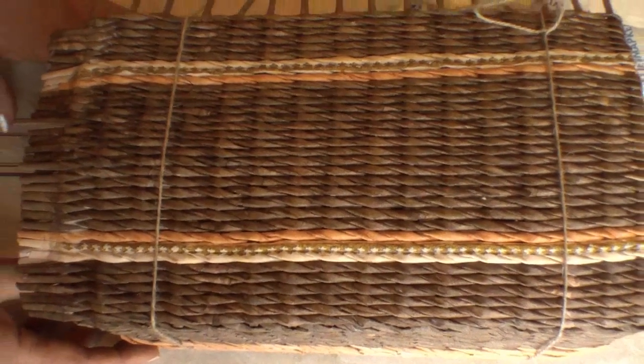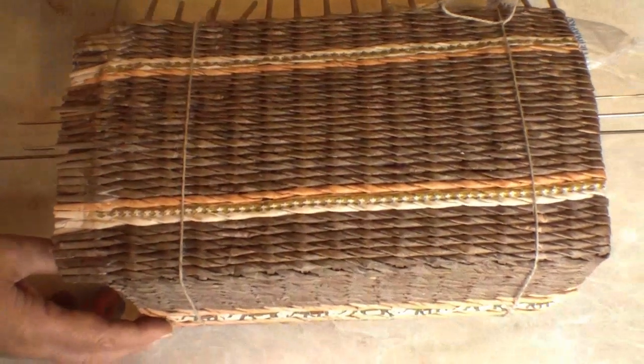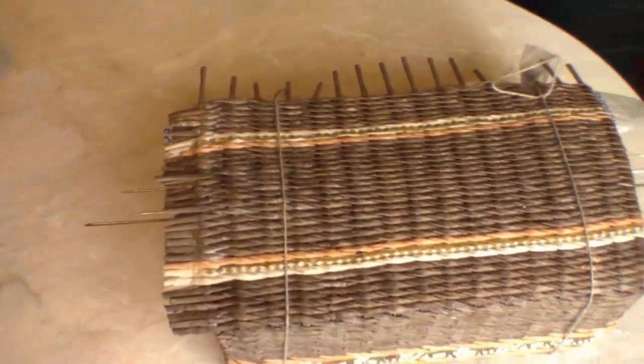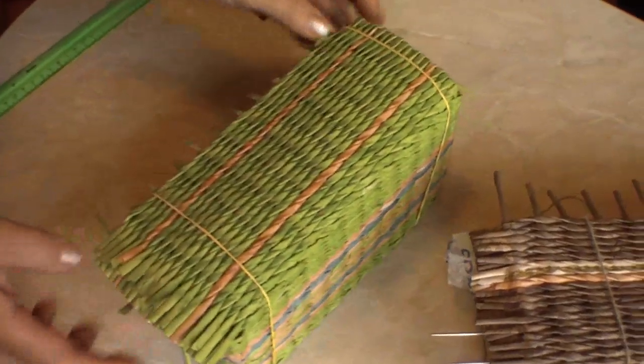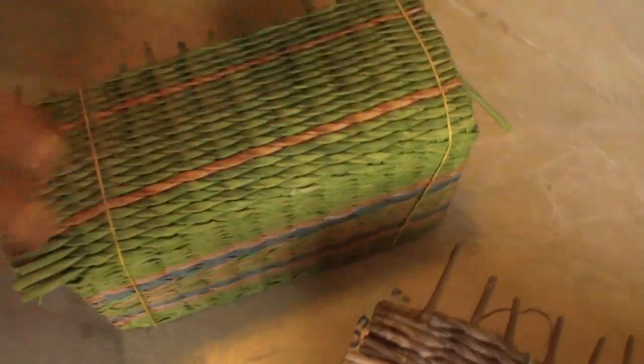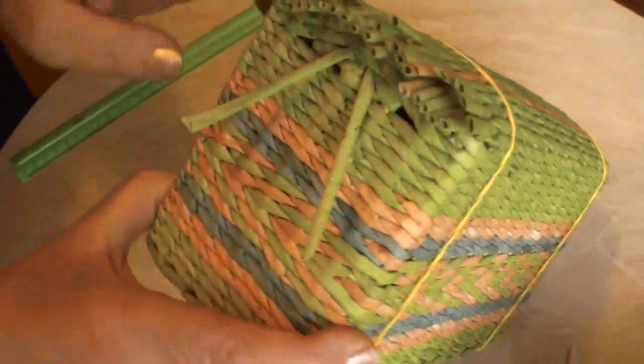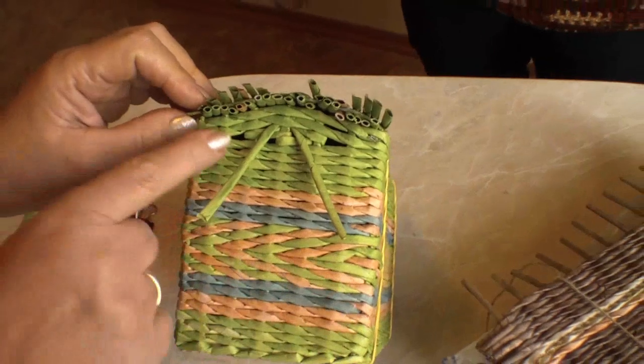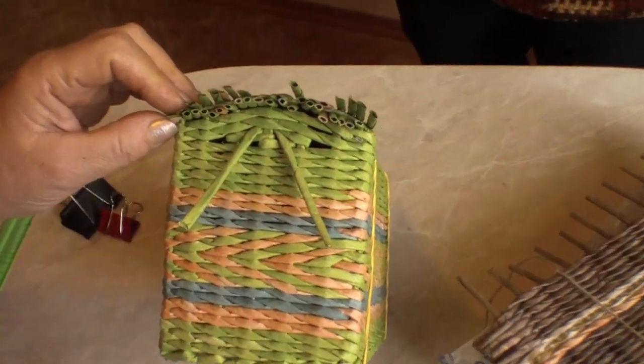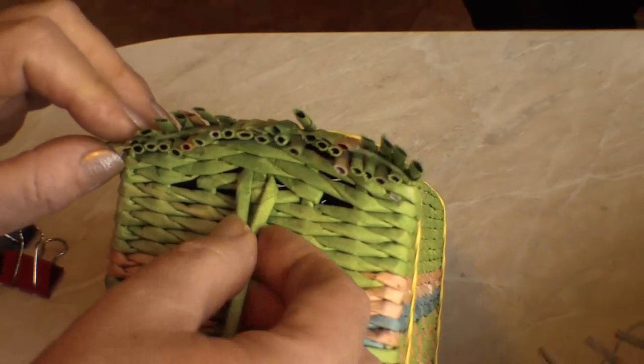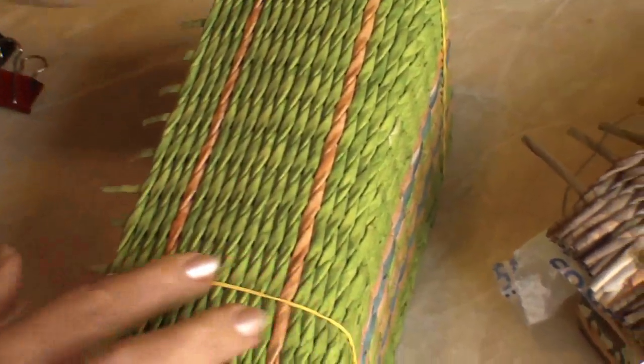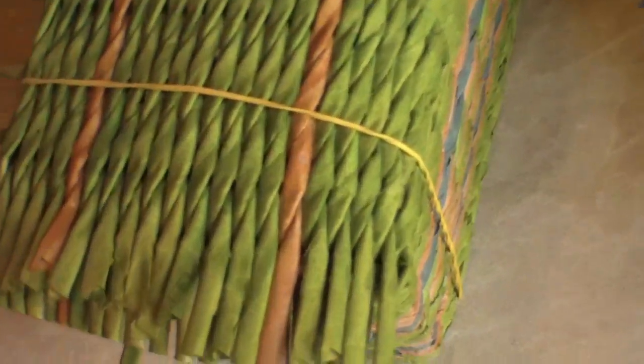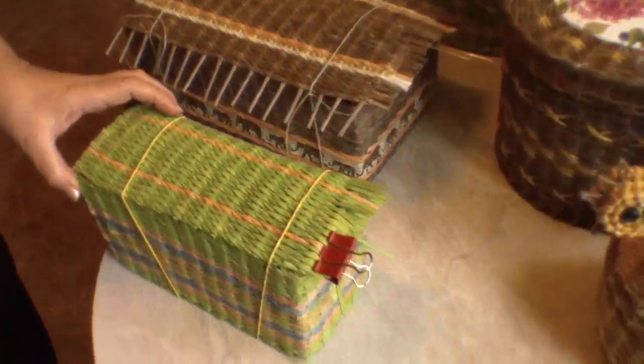Of course, in this case, you can only make the holder separately because it is primed, so it would be hard to insert, but there is nothing bad about it. And there is the same with our little green chest. In this case, you even don't need any needles. I have just curved it, and it holds. But here we've got gaps, open work, but they don't spoil the view. You can think of some accessories or decorations. Here I have fixed it with elastic bands, and let it dry out.